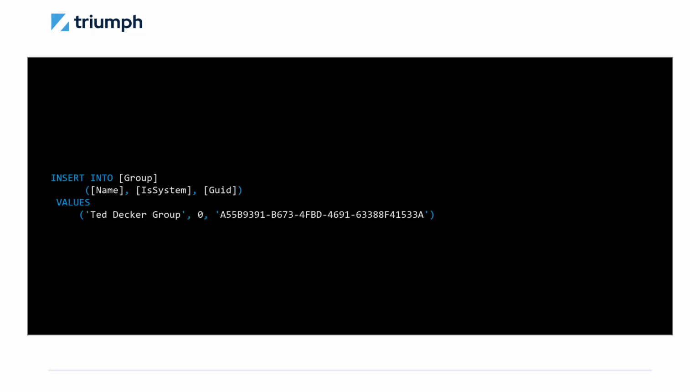You can also insert data, of course, and so when you're doing that, we have a pretty basic formula for it. All the same rules that we just mentioned for the other slides apply here as well. So if you're doing inserts, it really just comes down to formatting: you'll have your insert into table name, that'll be your first line, and then your second line indented is the fields that you're going to insert. And then again, you have values, which will be left aligned, and then below that indented is the values that you're going to be inserting.